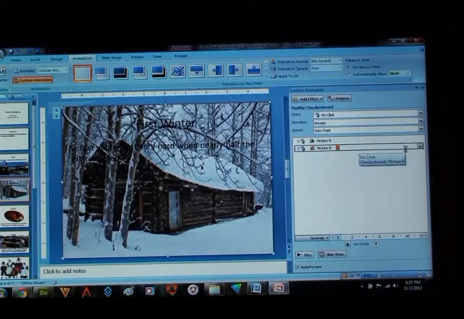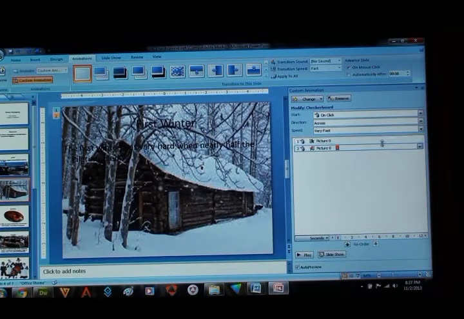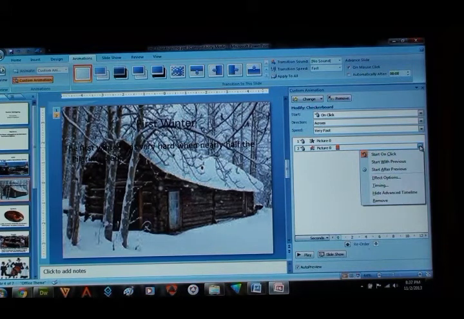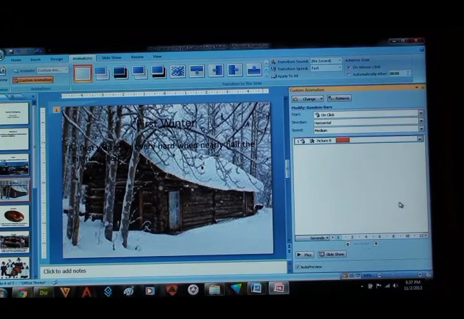I'm not going to really do that. Let's say I don't like that. So what I'm going to do is click on where it says the 2, because that's my second animation. And I'm going to click on remove right here. So I'm going to get rid of it. I can also do it right here. I can click on the down arrow on that and then go to remove and it gets rid of it. So again, I've done something new, so I'm going to save it.